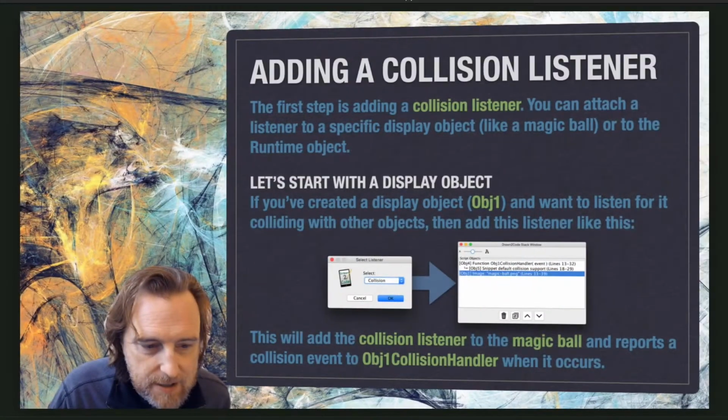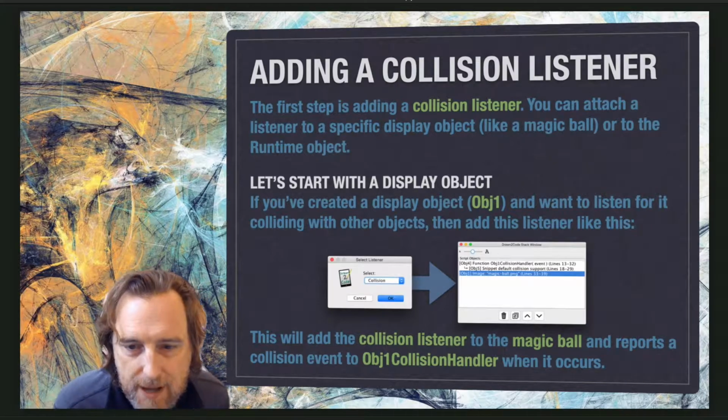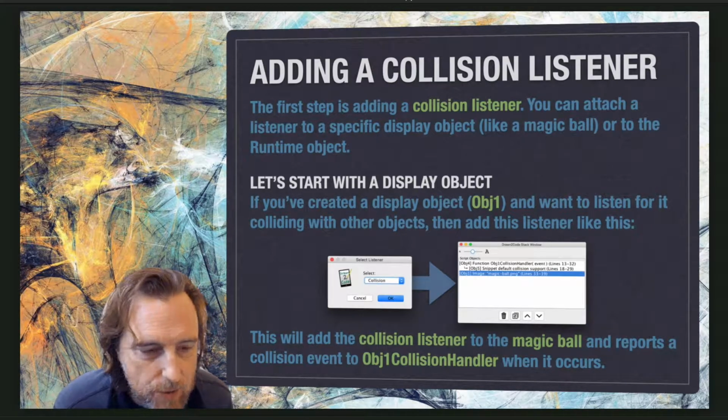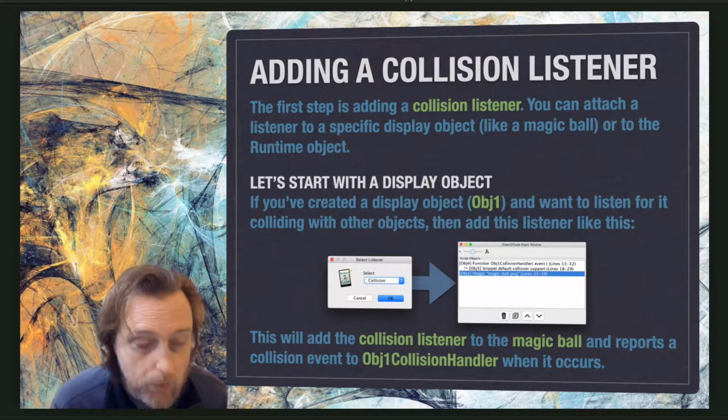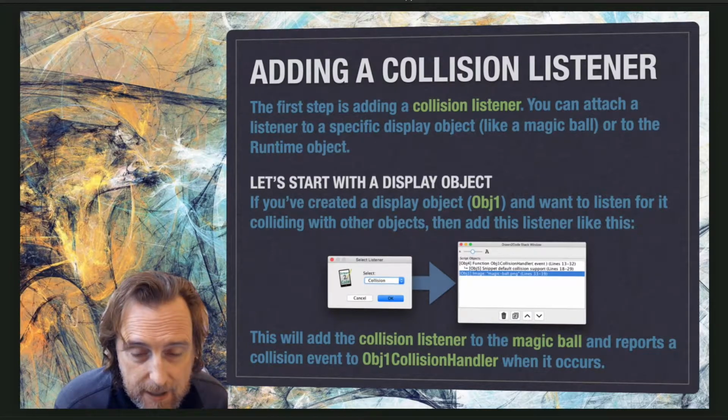It is not tough to do at all. Once we have an image or a physics shape or the runtime, we can hit that add listener button and choose the collision listener from the list of listeners that are available.